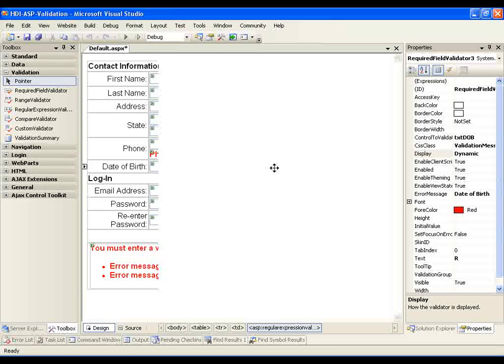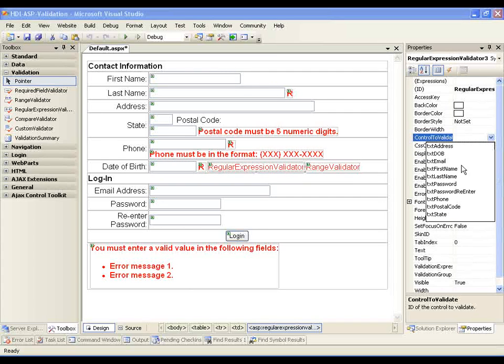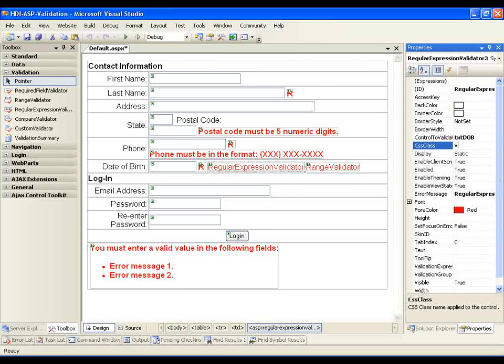Next is our regular expression validator. We'll set up some of the things that we're familiar with, which is date of birth, validation message, class. The error message will again be date of birth. If something's wrong, show that down in the summary box.